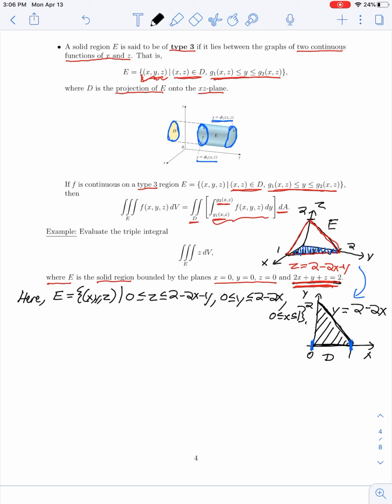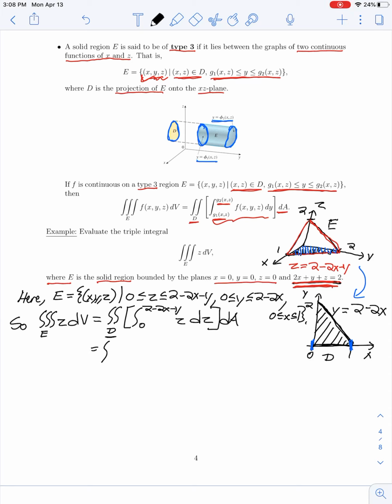Now, once we have the description of our solid region E, we can evaluate a triple integral as an iterated integral. So let's look at this one. We have the triple integral over E of z with respect to volume could be evaluated as an iterated integral, where we would integrate first with respect to z on the range of values from 0 to 2 minus 2x minus y. Our function was z integrating with respect to z. And whatever we get for that inner integral, we then integrate as a double integral over this plane region D with respect to A. Now, that outer double integral we can express as an iterated integral, like we were doing earlier in our Chapter 5 work.